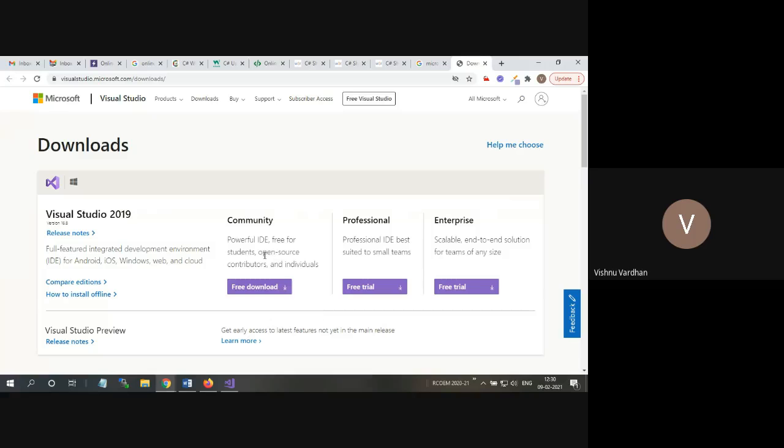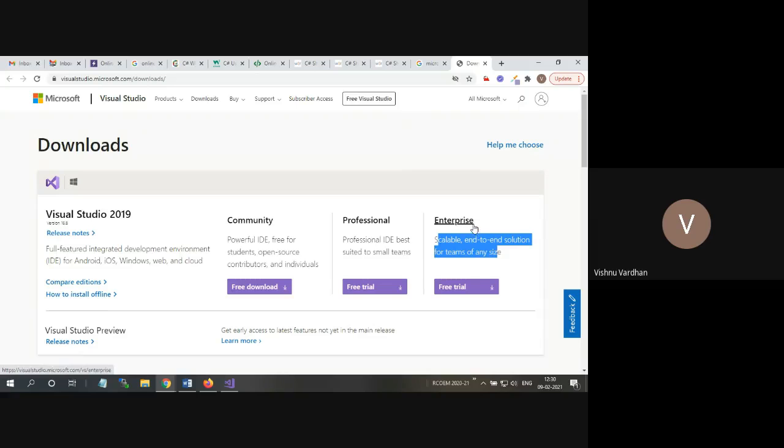You can see, it's a powerful IDE, completely free for students, open source contributors and individuals. The Professional edition is best suited to small teams. If you are working on a single project where some team members are required, then normally Professional is the best approach. And for fully scalable applications, if you want to try, then Enterprise.